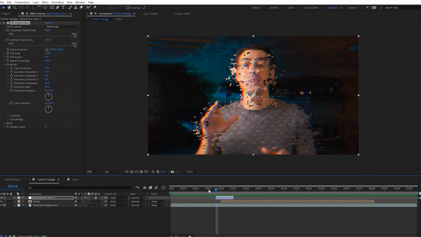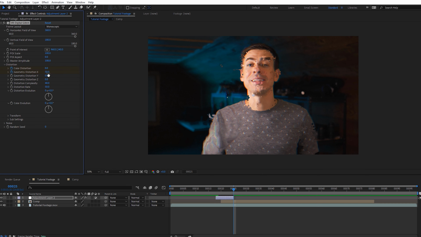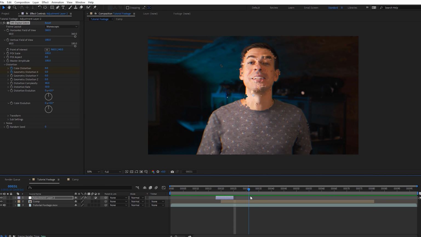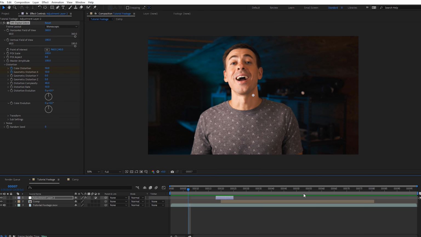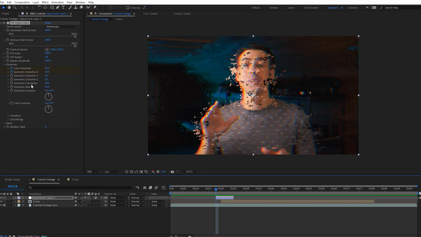So I'm just gonna have this come on screen. Let's go ahead and put a keyframe for each one of those. I'll just leave it at the default value of 50 and come down here to the end and set those down to 0. So it basically impacts on and then goes away, and then we're stuck with these other glitches. This might be a little strong, so let's go ahead and preview this. I think that looks pretty good. You may want to dial down the distortion at the very beginning here. I might cut this back to like 30 for each one of those.